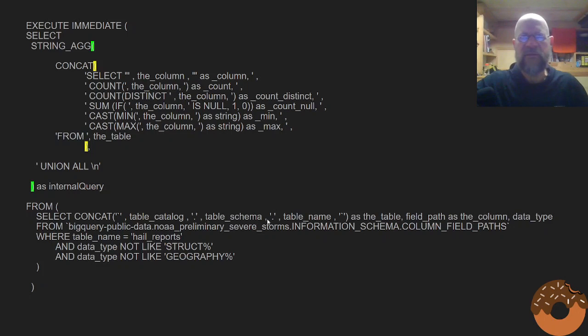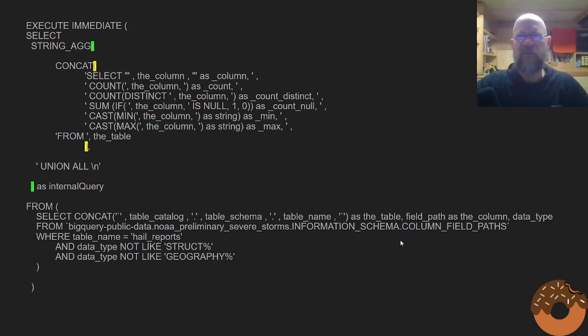This is pretty simple. It's just showing you we need to be able to know what the table is, and that requires the project name, the table schema, and the table name in order to be able to do a from statement up here effectively in the SQL code. And then you're just getting the field path name, which is essentially the column, and the data type.